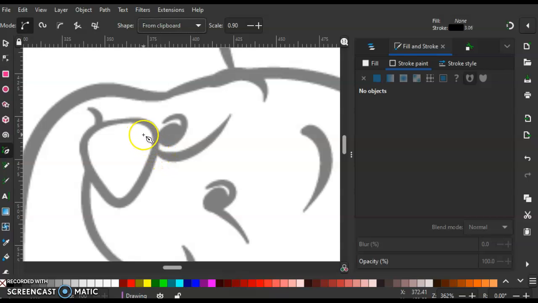Now, normally when you do a line, you do the stroke, but we're going to do a shape. So I'll show you in a minute. It's going to get a little confusing. So to do a half curve, you only need 3 anchor points. One at each end, one in the middle. There's the other one, and then hit enter.